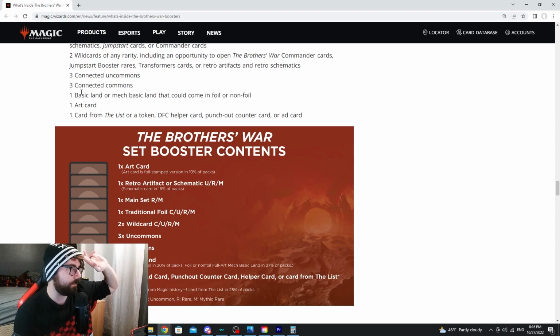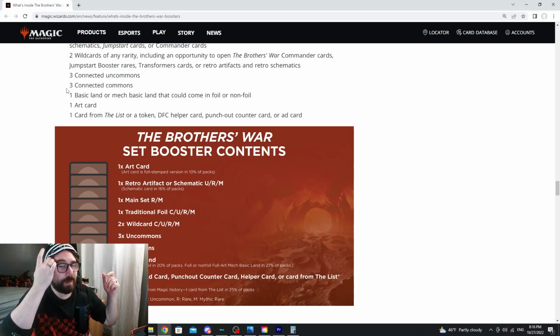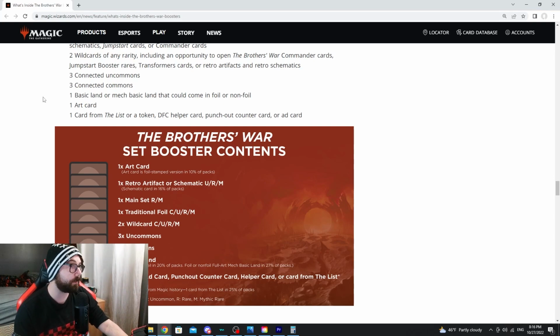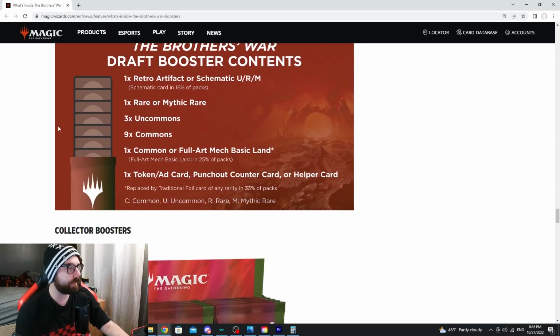One basic land or mech basic land that comes in foil or non-foil, an art card or a card from the list. We have not looked over the list yet for this set. I'm imagining it is going to probably be released as soon as the spoilers are all done, so hang tight for that. Draft boosters, of course, you're looking at probably the same thing as usual.